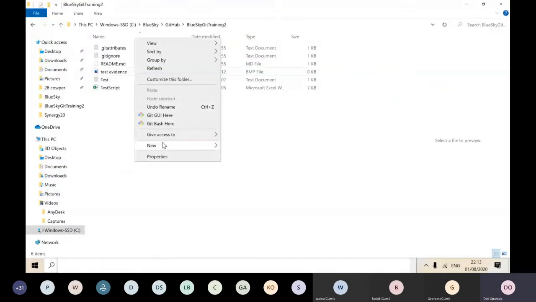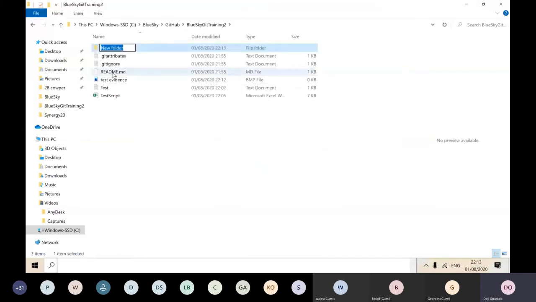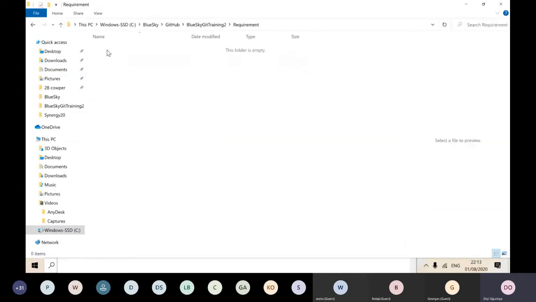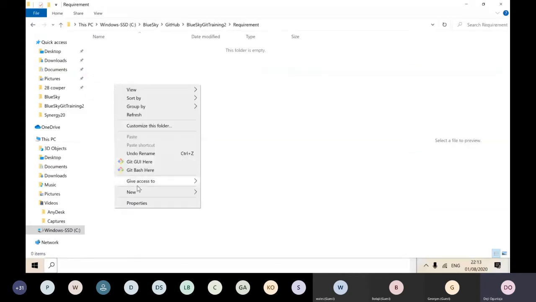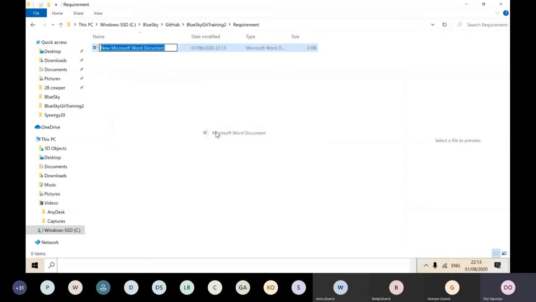Let's say this time around, maybe it's going to be a folder. Let's say this is requirement. And in there, I need to add a requirement with okay.